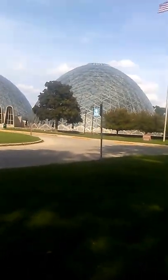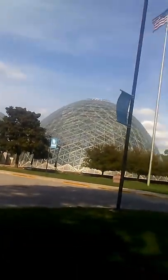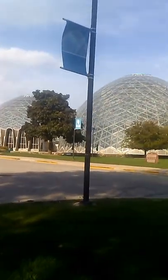They're nice at night. One of the domes has a moon that lights up, but I think it's the one. I'm not sure. You'll be able to see it better at night once it comes up. Of course, I'll be able to see it once we get inside because Monday I'm going to come here and do a video on these. So hopefully, it'll be a lot of video.